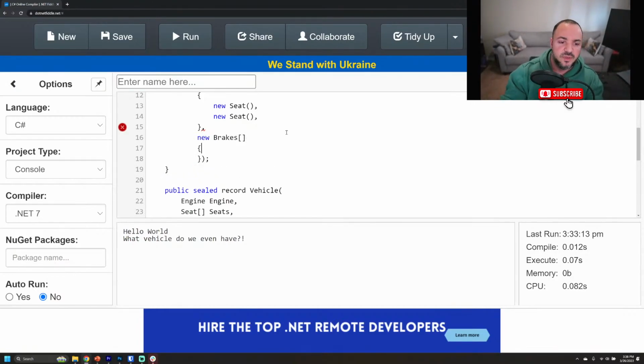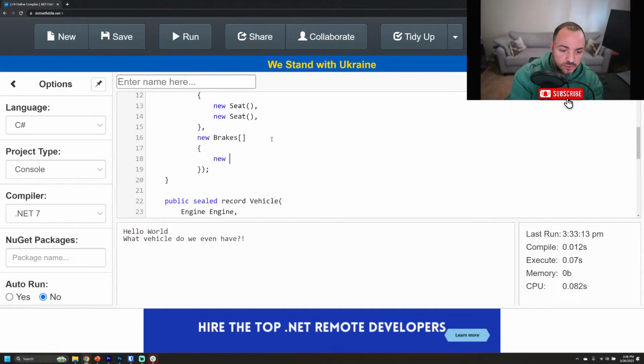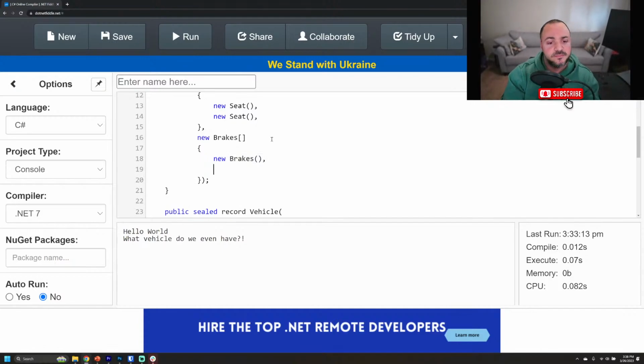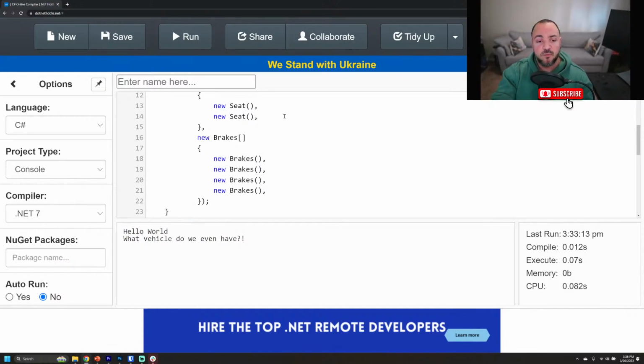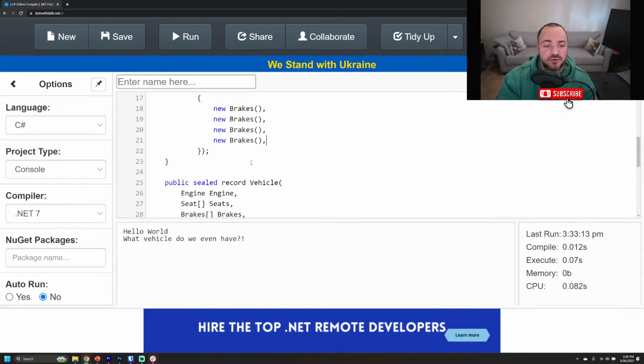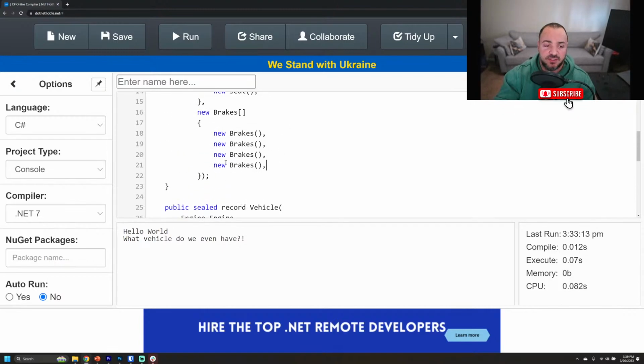For those that aren't familiar, this syntax here with the square braces is just how you denote that you're creating an array. So new, right? So I'll do that and put 4 of them in because we need 4 brakes for our vehicle. And then the final thing is the wing because every cool car has a wing, right?